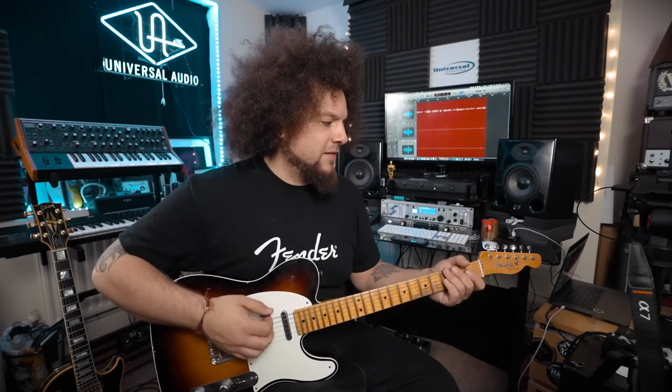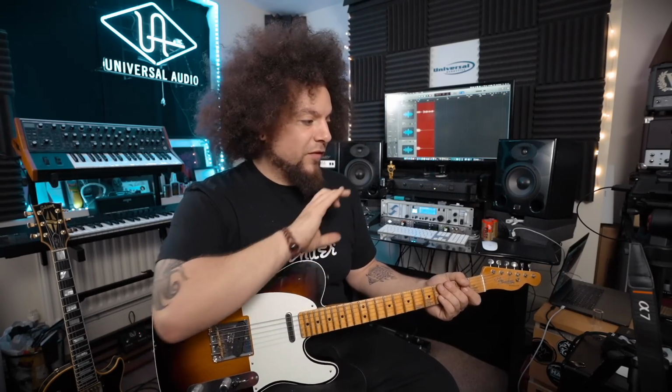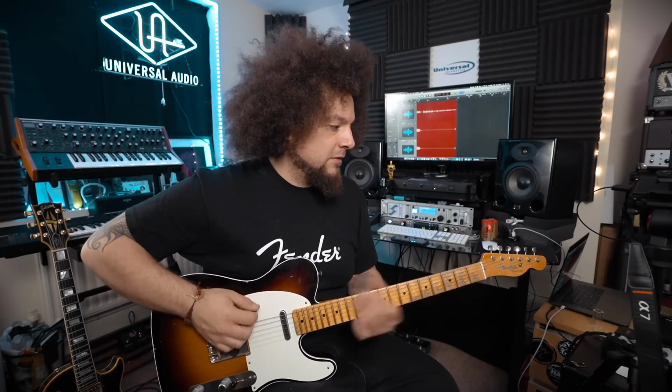It's an aggressive fuzz, as it is. Bearing in mind, this EQ is active. So watch what happens when we take out, I guess at halfway, you'd kind of assume that was like 10 dB. So let's just see what happens. Let's take out the bass. Actually, before I do that, let's mess with the bias knob. Before we touch anything, I want you to hear the difference as you turn that bias knob up.